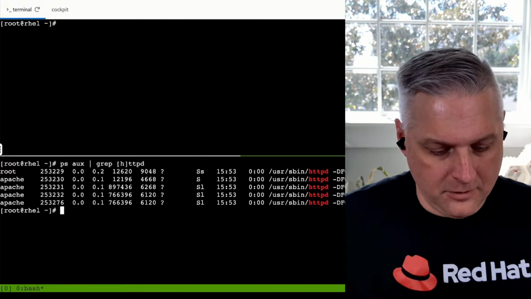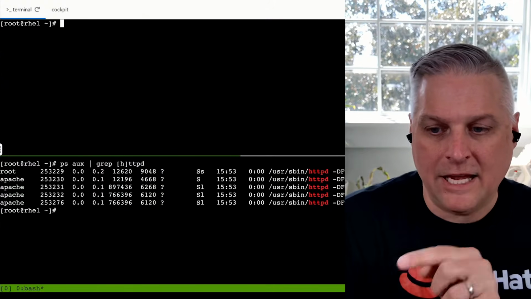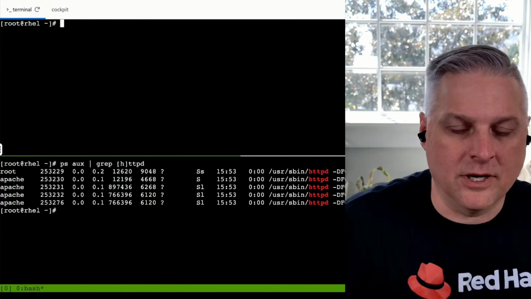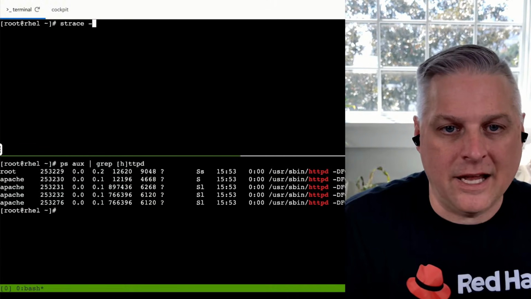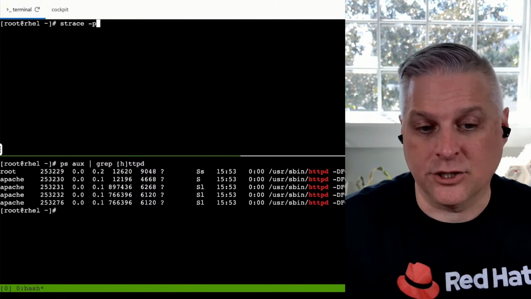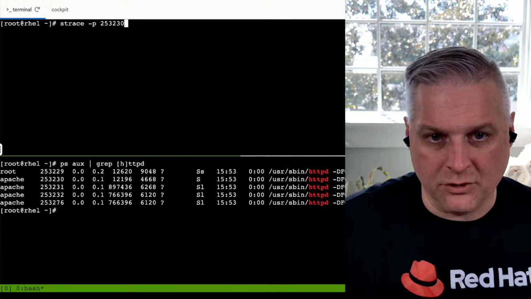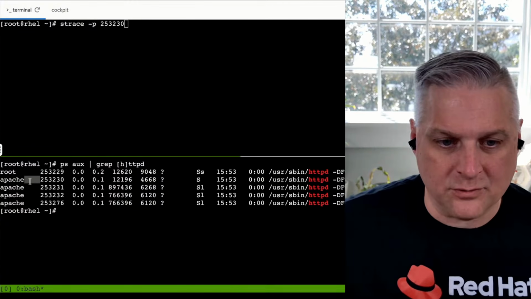There we go. And I'm going to come up here and attach an strace to one of these worker daemons, right? So I'm going to strace -p because I'm going to give it a process ID to attach to. And I'm going to attach to 253230, the first one in the list of worker daemons, right? This one right here.